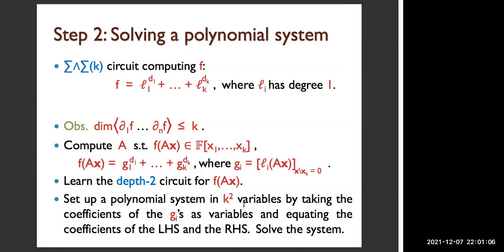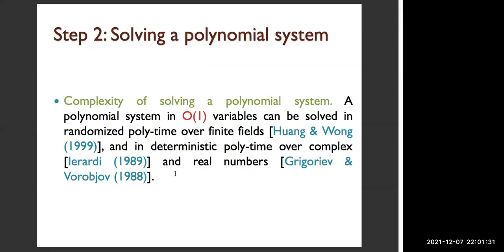And now you equate the coefficients of the monomials of the left-hand side with the right-hand side. On the right-hand side, the coefficients of the monomials would be polynomials in the unknown coefficients of G1 to GK. And on the left-hand side, the coefficients would be known because of sparse polynomial interpolation. And you equate them and find the unknowns G1 to GK, right? And this can be done because there are efficient algorithms to solve polynomial systems. Sorry, this is the last technical slide. I'm sorry about it.